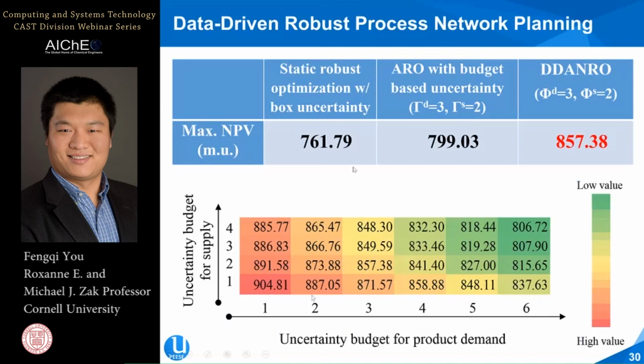So you also end up with the heat map here. And what you can see here is that this A57 corresponds to this particular value. But even looking at the worst case, it's still better than the budget set. So no matter how conservative it is, how much we adjust it, we always perform better than the classical robust optimization approach, or conventional robust optimization approach.